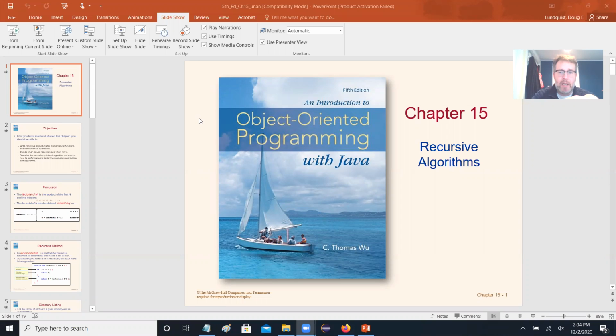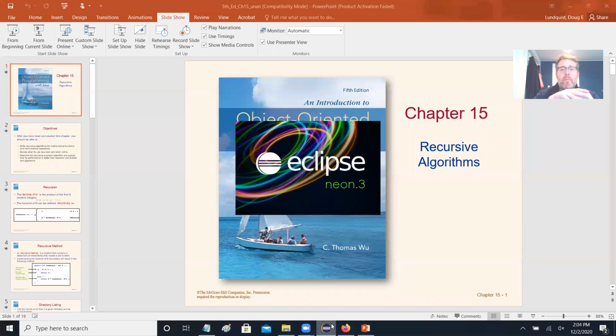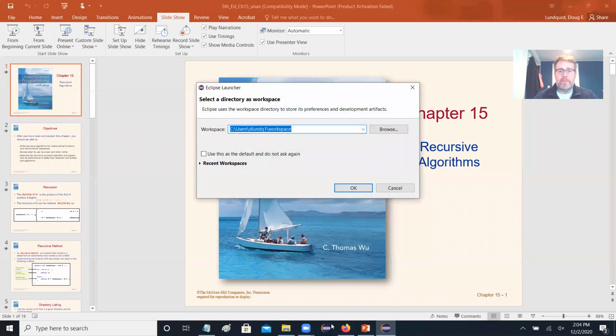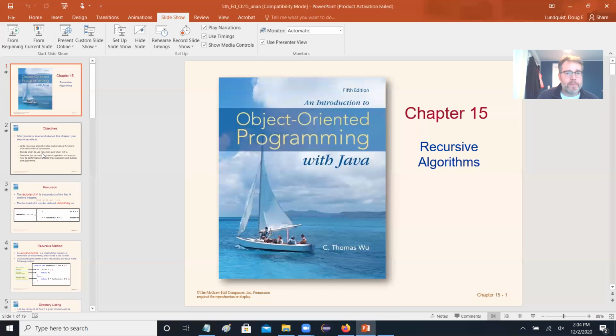So I throw on these extra topics like sorting and searching and recursive algorithms just to give you some introduction to the topics. Might be useful for coding later on, but I don't get into it enough to actually give you assignments that really use it very much, although one of the lab exercises did. Anyway, a recursive algorithm is a method that calls itself. So we'll introduce some of this here.